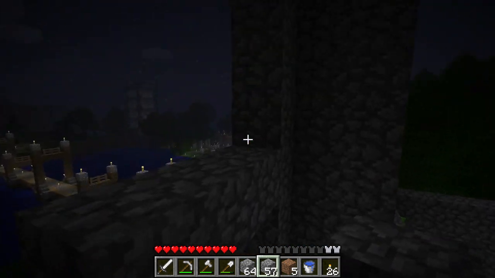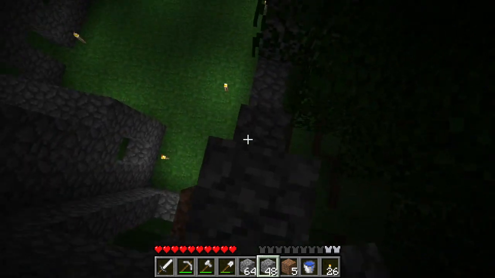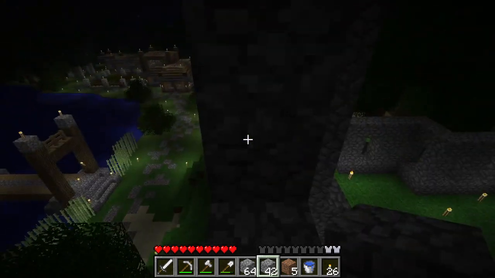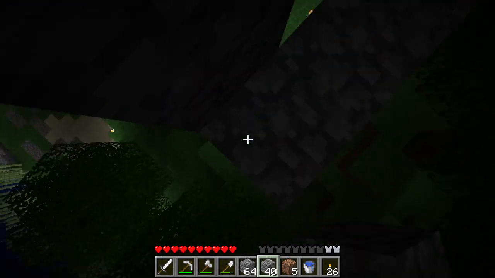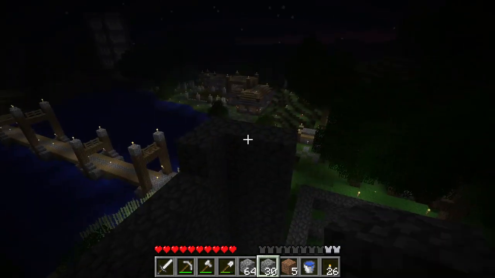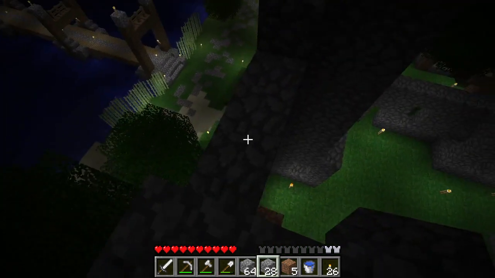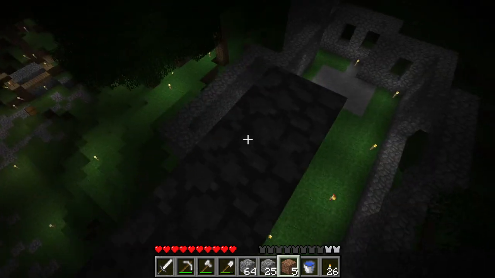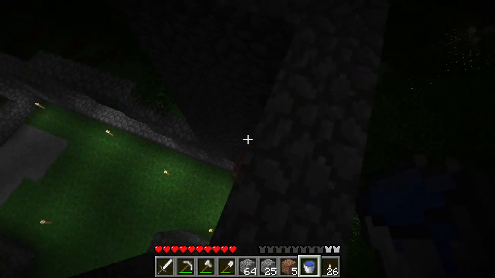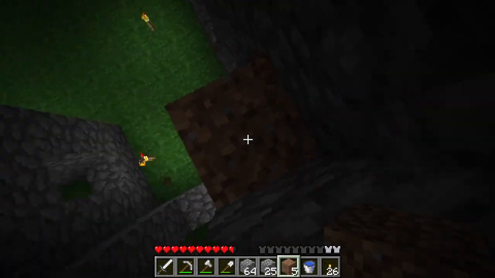Let's go on to here. Like this. That's too tall. Just the one more, just the one more. Keep enough cobble just to do the outside bits. How am I gonna get down without throwing all the torches? I don't know if there's a way. I might have to do this. Hope for the best. Okay, that's fine.